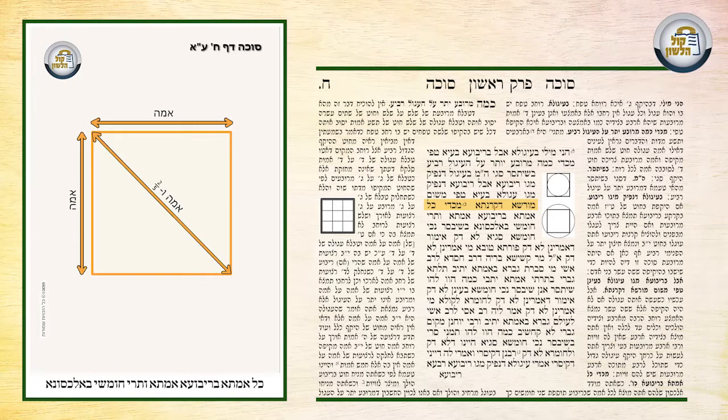We can also use illustration 134 for this point of the Gemara. We continue in the Gemara. Mechti. Let's look into this calculation. We know kol amsa beribua, side of square, amsa butrechun shebelachsona, the diagonal of the square is 1 2/5 greater than the side. So if the side measures 1, the diagonal of such a square will be 1 2/5.